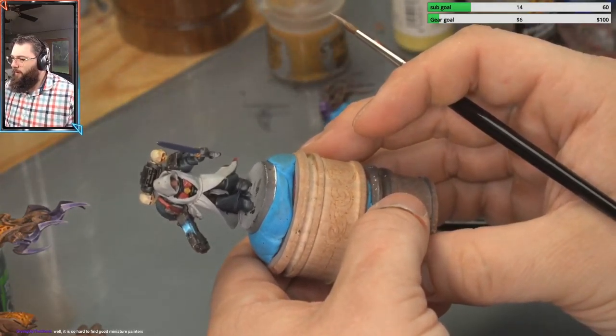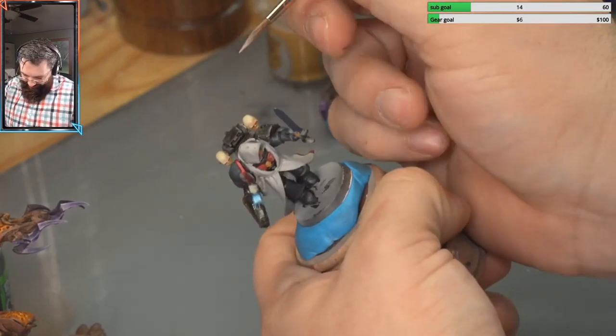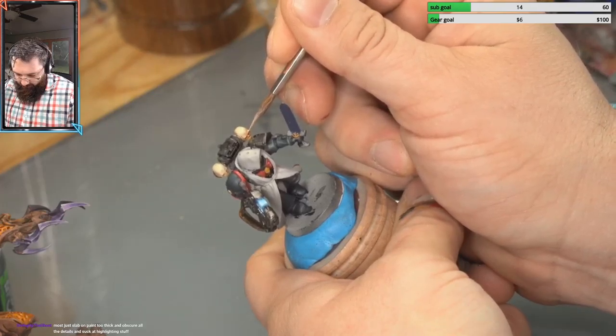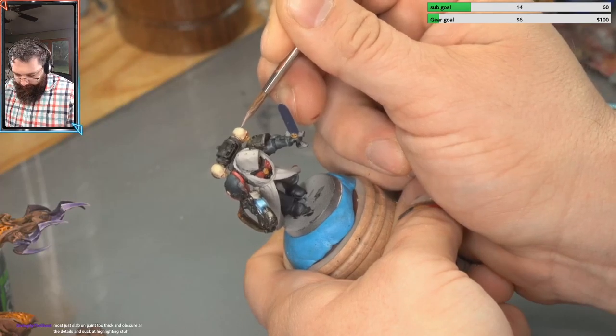Giving up the ghost says, well, it is so hard to find good miniature painters. Yeah, everybody. It's a fun hobby, though. People have a lot of fun painting them and want to do work.